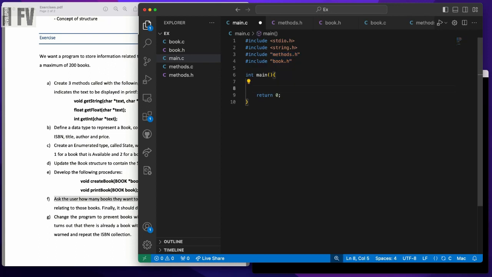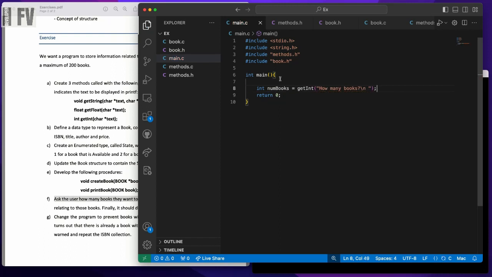Okay, first we need to ask the user how many books he wants to create. So we are using get int from methods. Okay, what is the question? How many books? Okay, and this is a question, so int num books.